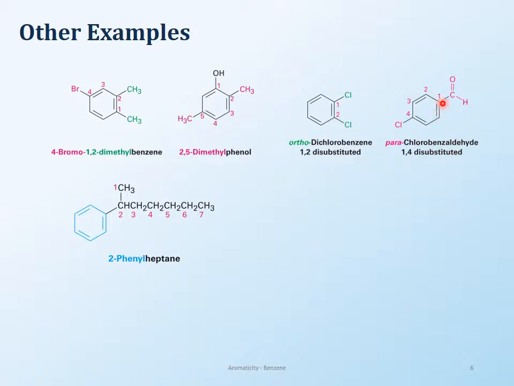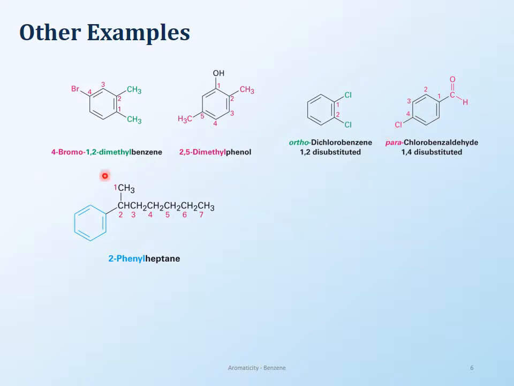Parachlorobenzaldehyde. So 1, 2, 3, 4, 4-chlorobenzaldehyde or parachlorobenzaldehyde. So again, we don't know what the substituent is called. We do know, actually, we just haven't done it yet. It's called carbaldehyde, but we haven't done this yet. So just name this one as your base chain, as in benzaldehyde, and then use chlorine as your substituent.